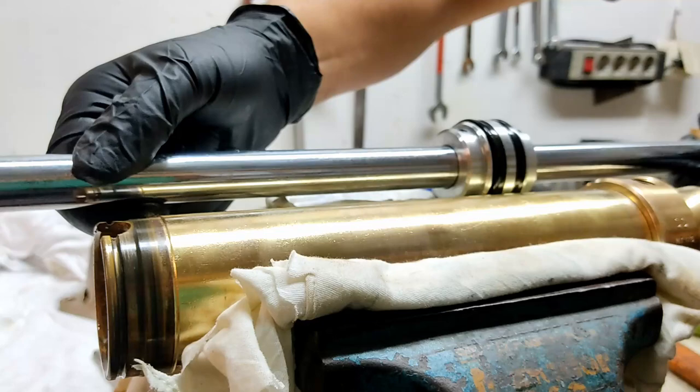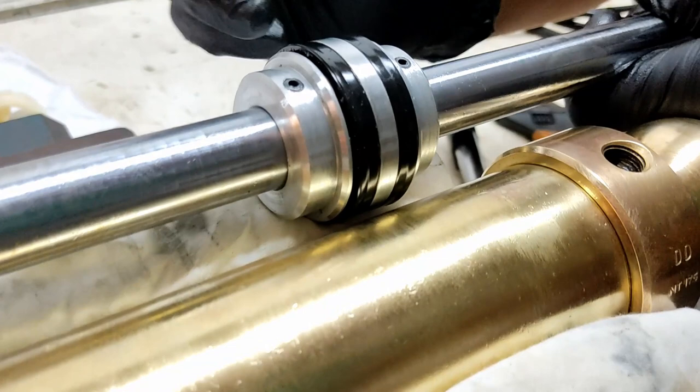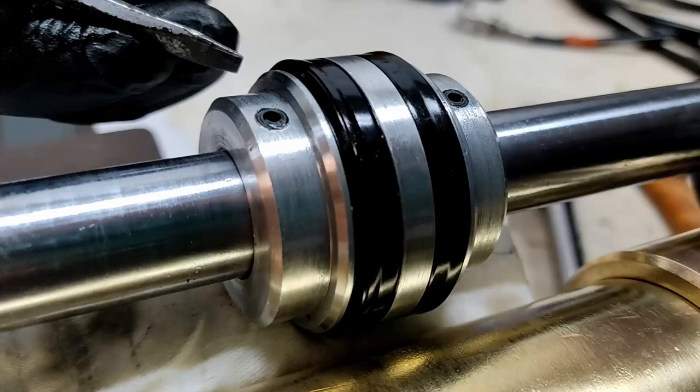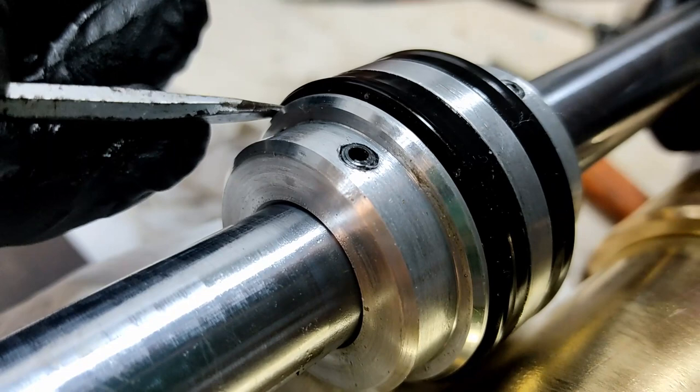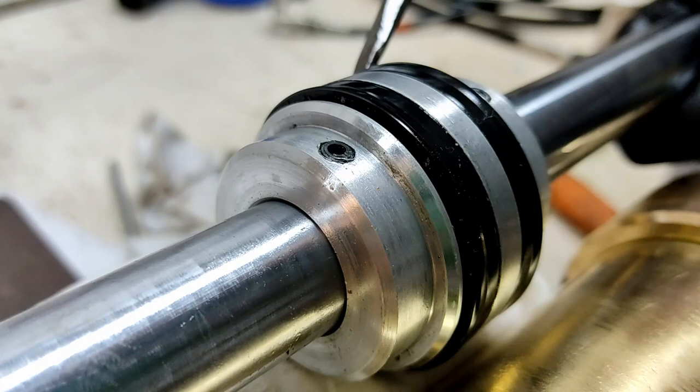You'll also notice that these are what we call lip seals, and they're directional lip seals. You'll see that the seal has a lip that is kicking up this way, and it has a small undercut under here. As the oil pressure comes in under this undercut, it pushes this lip hard up against the cylinder wall, which makes the seal tighter against the wall. And the same thing when the oil comes this way and pressurizes this seal from the other side under the lip.